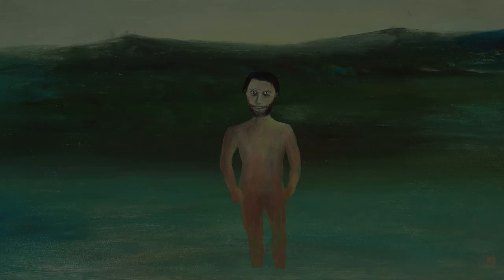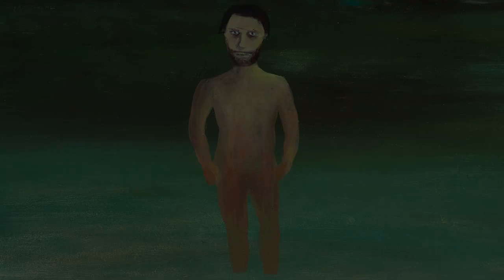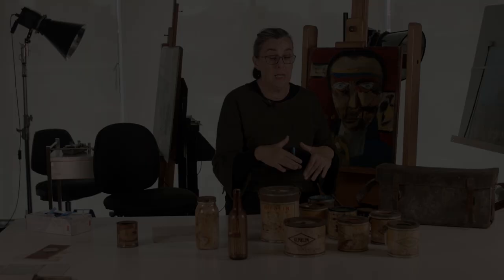The painting of the island is a painting actually of Norm Crombie, who was the overseer of the forestry workers on the island. Nolan said he was as much a part of the island as the animals themselves. His feet are buried in the beautiful white sand underneath the very clear water. And he becomes the island. He represents the island to Nolan.